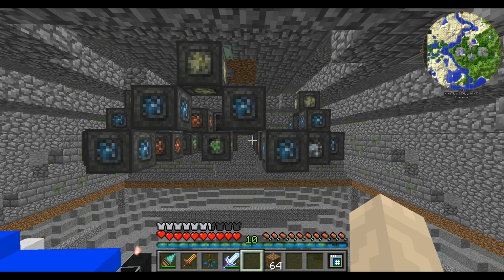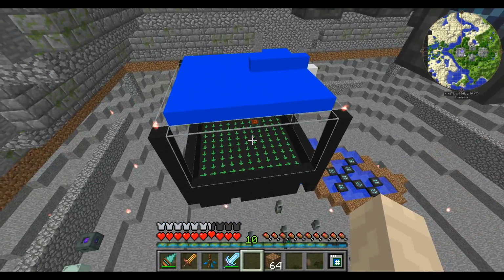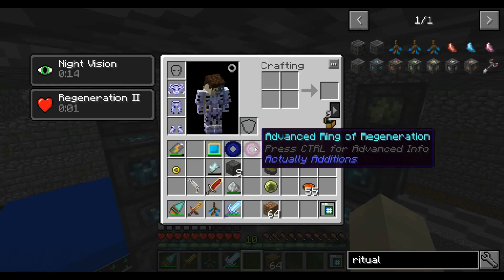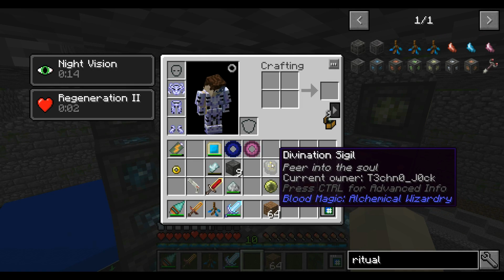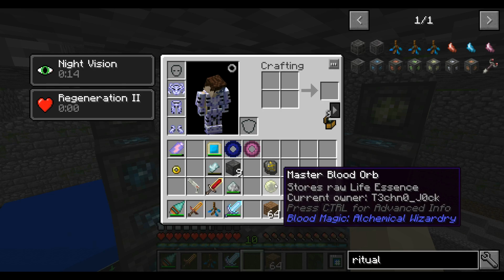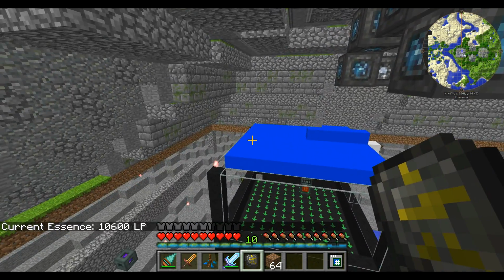I'll have to think about it. In any case, what I need to do is wall this in and put in a spawner and get that set up. And then I need to have sufficient LP in my system, in my blood orb system, to be able to turn this on.